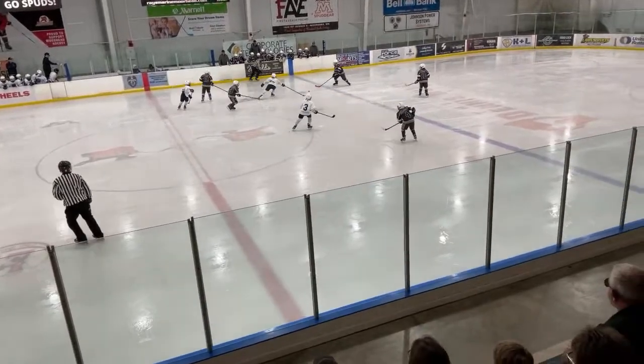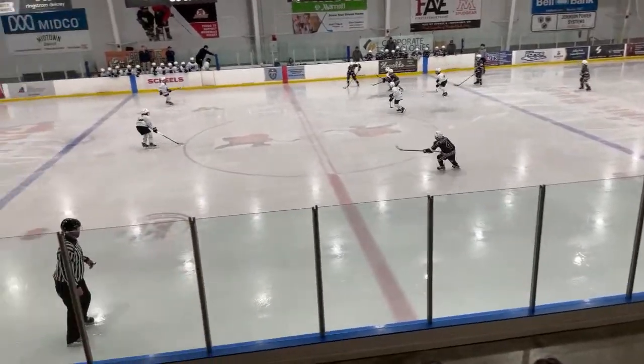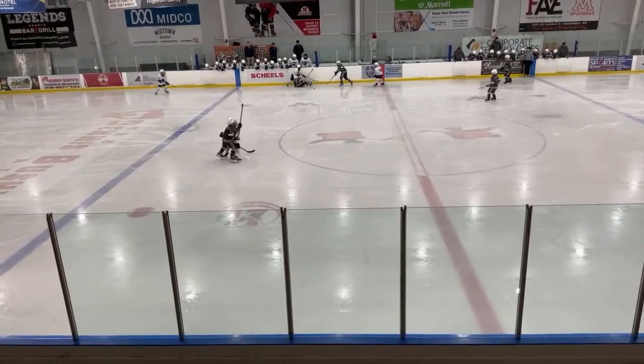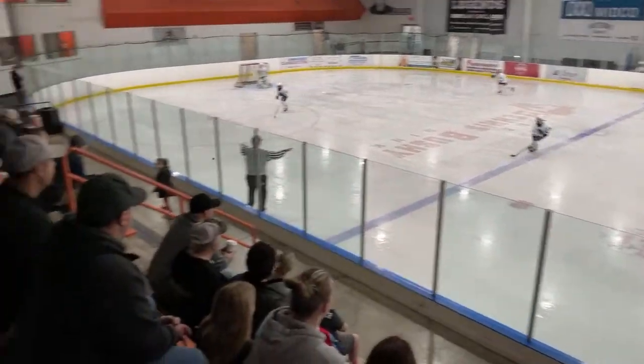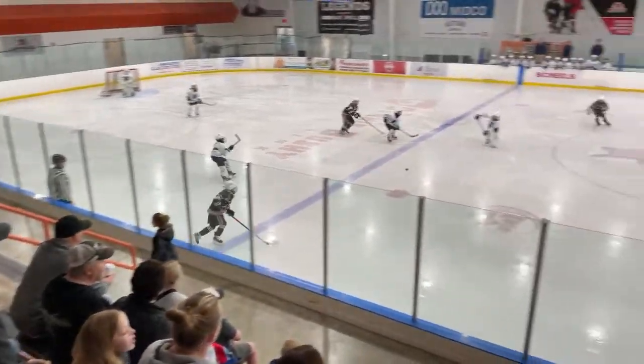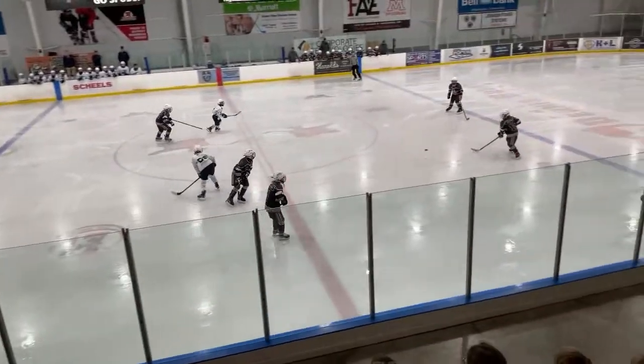Here we go on the drop. Puck goes back to the Flamingos. They're gonna have to play all the way over here. It's gonna get picked up by Lawson Wagner on the boards. Wagner plays up to middle to Bozade.